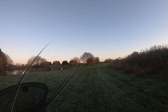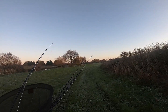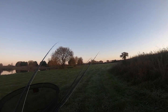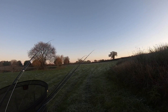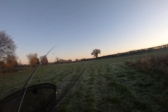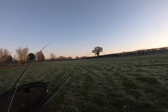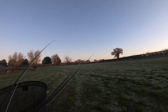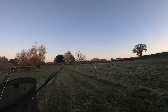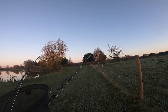Here we are back at El Adoin a week later - what a difference. We've gone from 13 degrees last week to zero degrees this morning with a slight ground frost. I alluded on my last video that I've struggled on marsh pool here. Marsh is probably my least favorite. Last time I was here I lost one, and five other anglers on here caught. So I'm going to give myself a challenge and come on here today to see if it's psychological or if marsh is just harder to fish than the other pools.